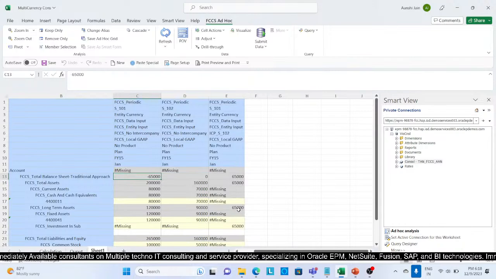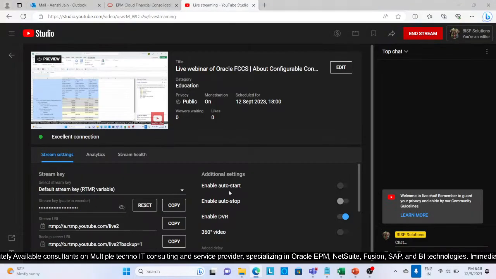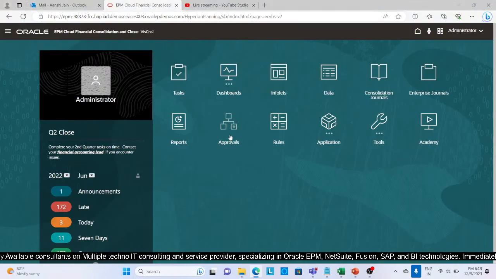Now let's go to application. This is my FCCS application. Now here we will define the rates also, we will define the ownership also, and we will run the rule of consolidation also. Okay, so let's first input the rates.